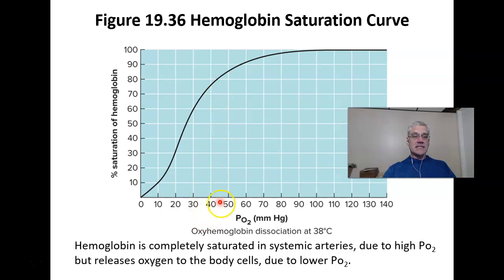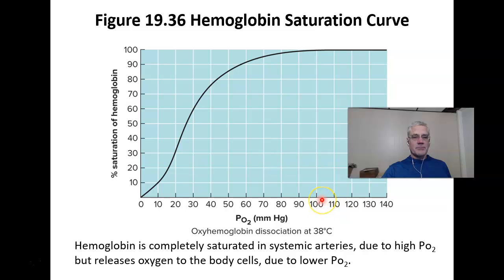So we consider that a deoxygenated situation. Well, it's not really deoxygenated, it's just less oxygenated. And 75% really isn't enough. You could live that way for a while, but eventually your tissues that need more oxygen would start to starve for oxygen, and so that's no way to live. But you can see, let's say it this way, hemoglobin lets go of oxygen when the partial pressure of oxygen is lower. Where does that happen? That happens in body tissues.